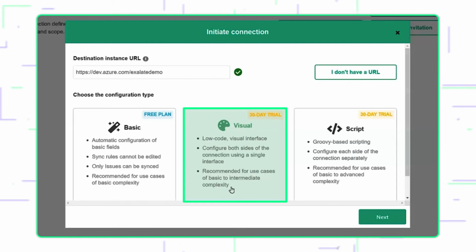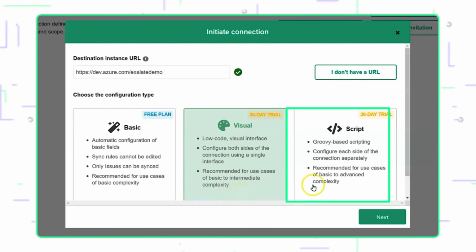So if you're connecting your Jira Cloud instance to Azure DevOps, you need to be logged into both systems as an admin. This is required because the visual interface provides a single point of control. This means that when you create a connection, you'd only be able to control it from one side. All the sync rules that you create on one side would automatically reflect on the other side, so you have a single point of control.